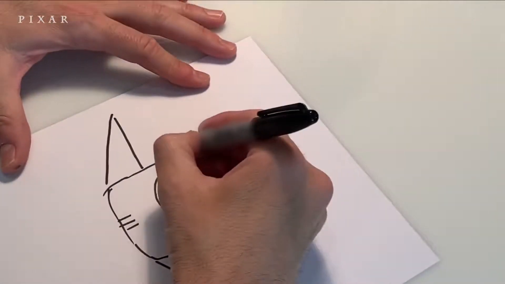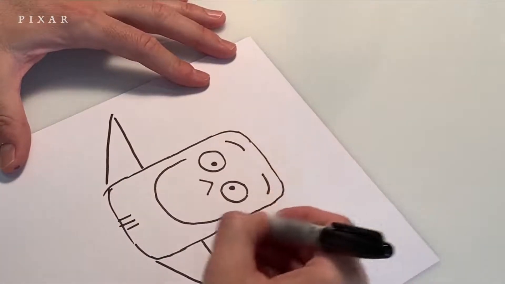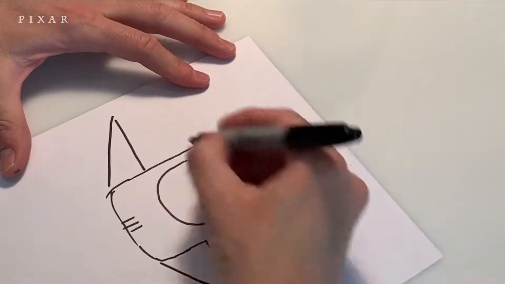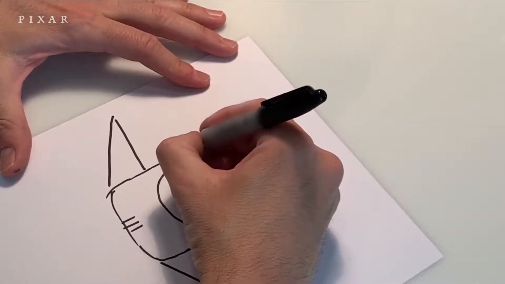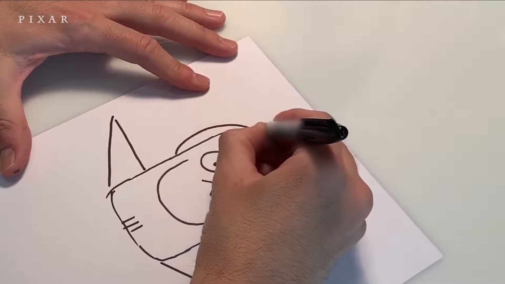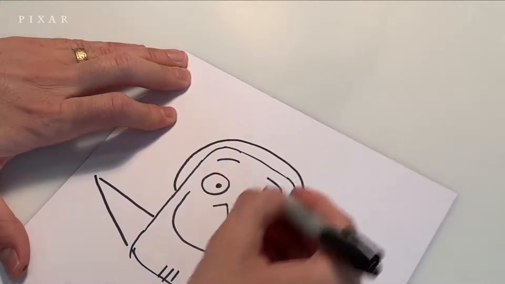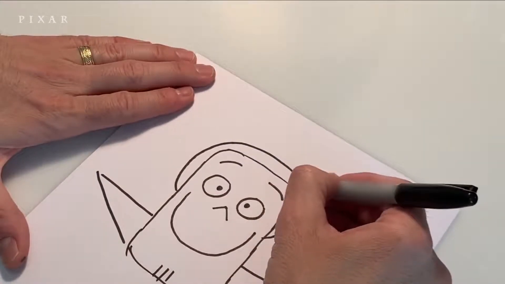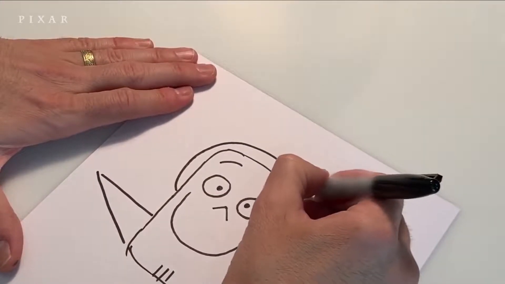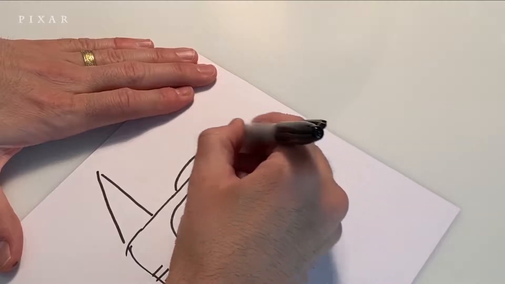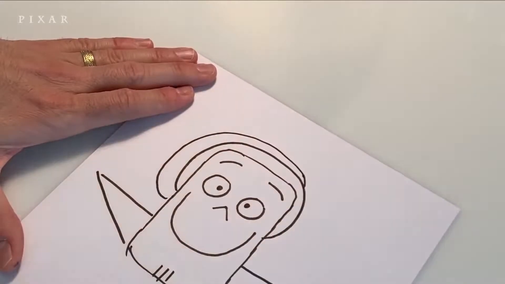Now we want to draw the brim of his hat. He has a little beanie on, and so there's the first part which is a big kind of circle around his head, kind of like that. Now we need to draw the back of his beanie, so right up here where it kind of is upper corner, I want you to start there, go up and around and tuck it underneath for this little kind of back of his hat.